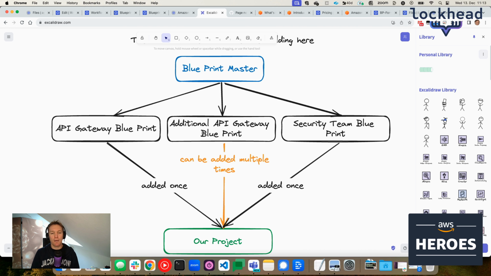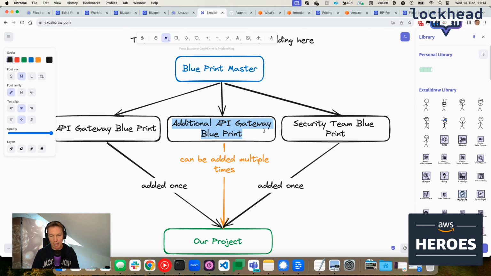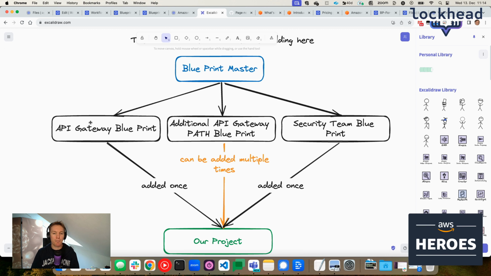I can then build a blueprint that will add an additional API gateway. And well, here we need to watch out. This is not an API gateway itself. This is an API gateway path that we're building. So what this means is initially we will have an API gateway that doesn't have any path. Then we can add a path. And now as a different team or as a new team is building out a new path in that API gateway, let's say I want to get accounts, and I want to get users, and I want to get credits, right, as 3 different paths.